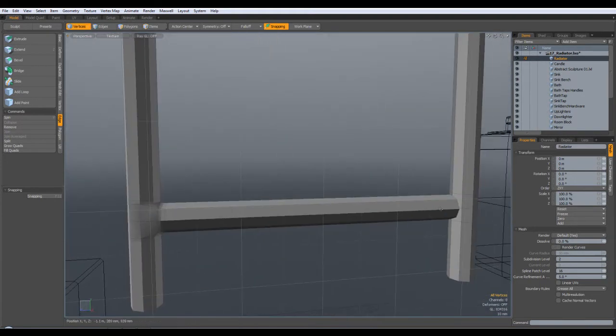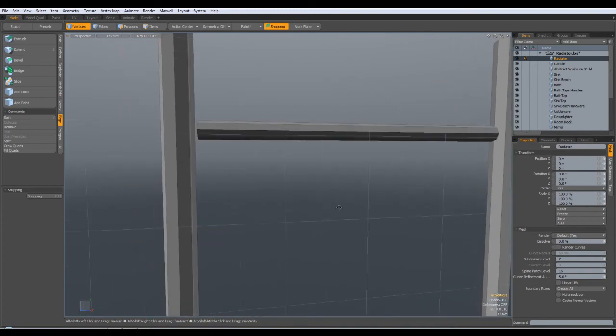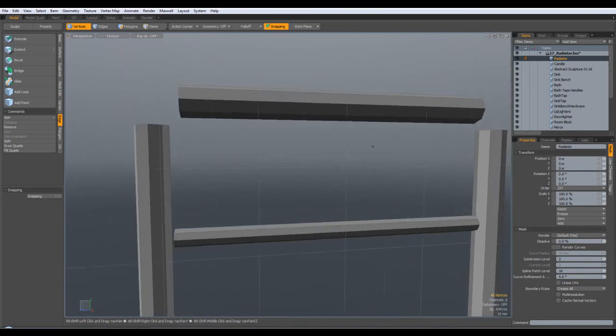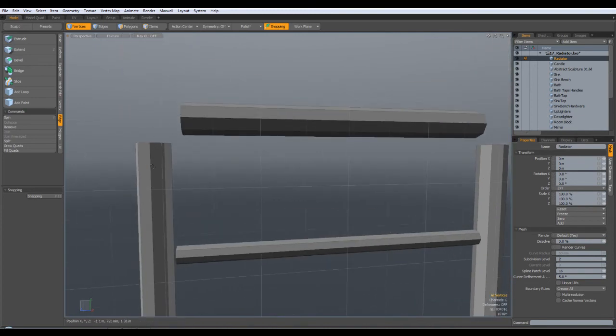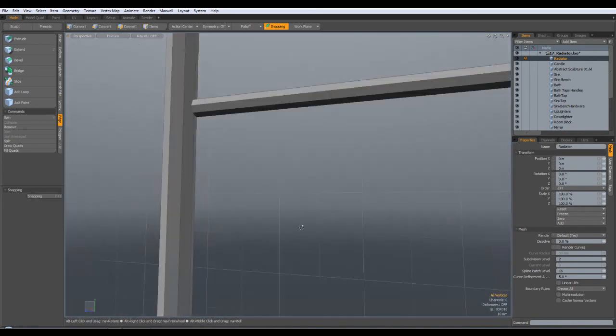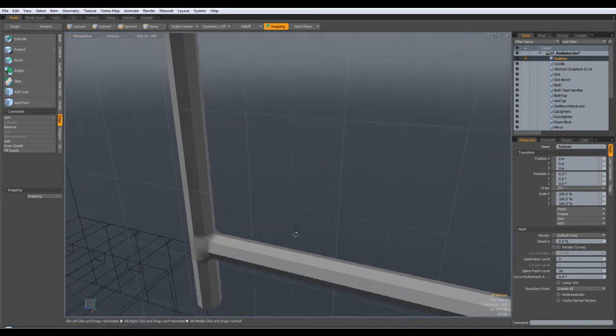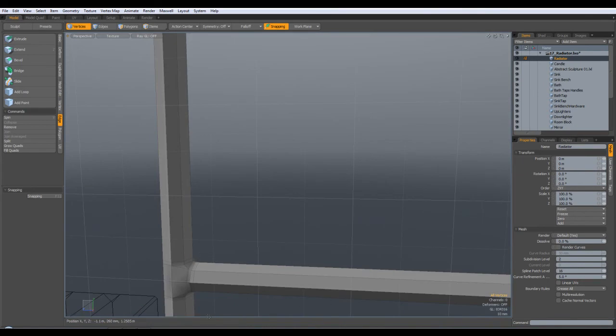So I'll pause the video now and I'll go around and do the same for that one, blend that one in. I'll split these ones as well and join those ones in, and I'll put a curve on the top there. Then when we come back we'll start doing the bits towards the walls and putting the taps on. So I'll see you for that part.